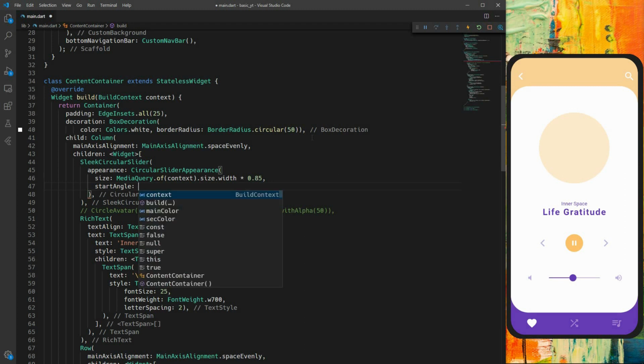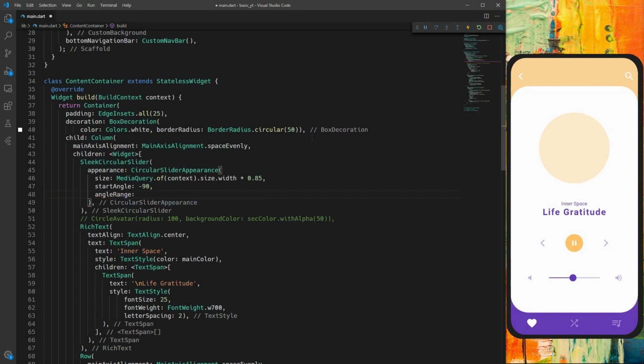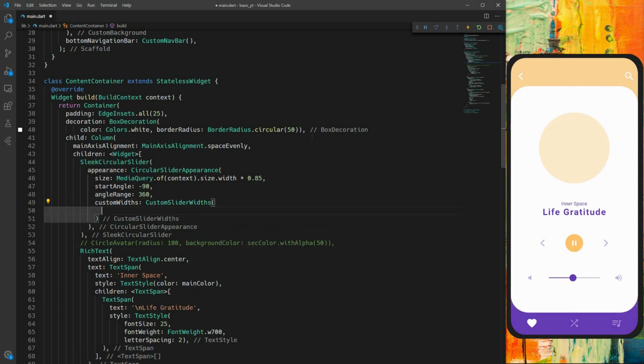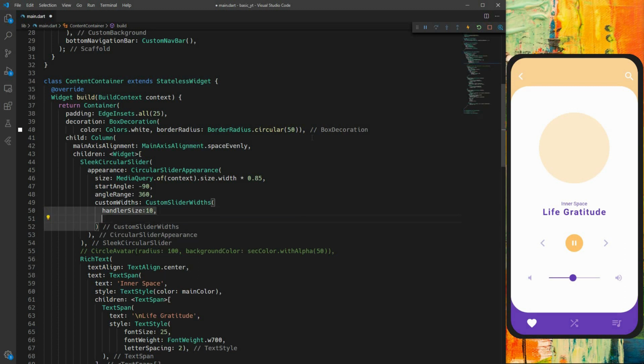Our start angle will be at -90, and our angle range will be 360. Okay. Our custom width of the line will be CustomSliderWidths of and size 10 and progressBarWidth of 3.